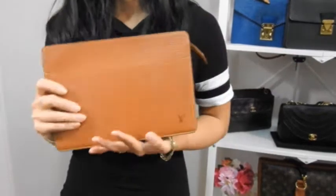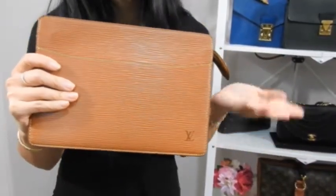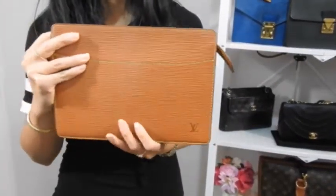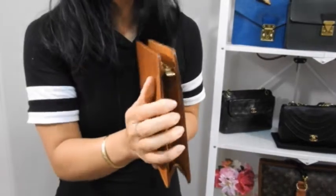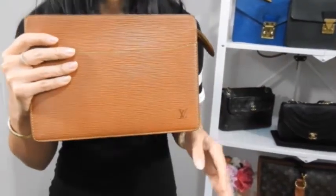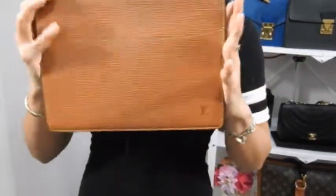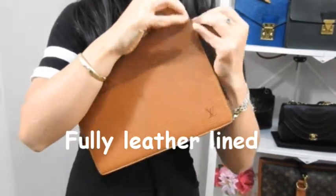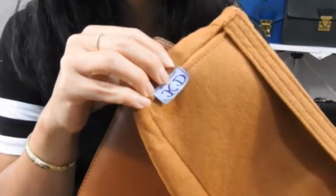Bag number four takes us back to Louis Vuitton — the Louis Vuitton Pochette Homme. This is like a cosmetic pouch that may have originally been part of the men's line, hence the name. It can also be considered an alternative to the Toiletry 26 as it's roughly the same size, just a bit shorter in height. It comes in epi leather as well as a stiff leather-lined monogram canvas. Not only is this a clutch or toiletry pouch, but by inserting a handbag liner with grommets you can turn it into a handbag.